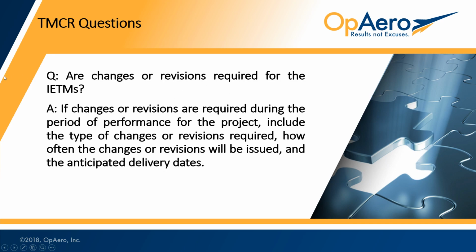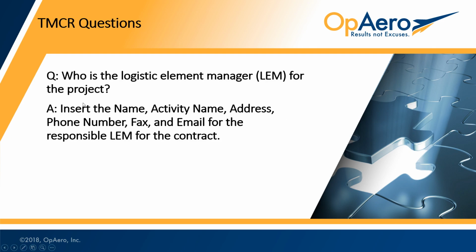And we've already addressed this question: are changes or revisions required for the IETMs? It depends on what type of project you're developing. Like I said, this is repetitive from a couple slides ago. If it's a sustainment, then yes. If it's initial acquisition, then no. You also have to put in who is going to be the government logistic element manager for the project. You're going to lay in the person's name, activity, address, phone number. Be specific. This is not open to interpretation. This is where you would use that boilerplate language to identify your logistic element manager.